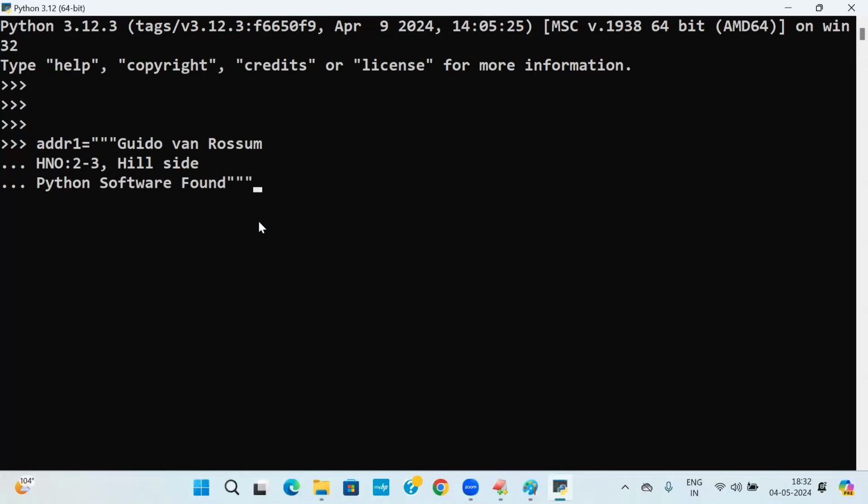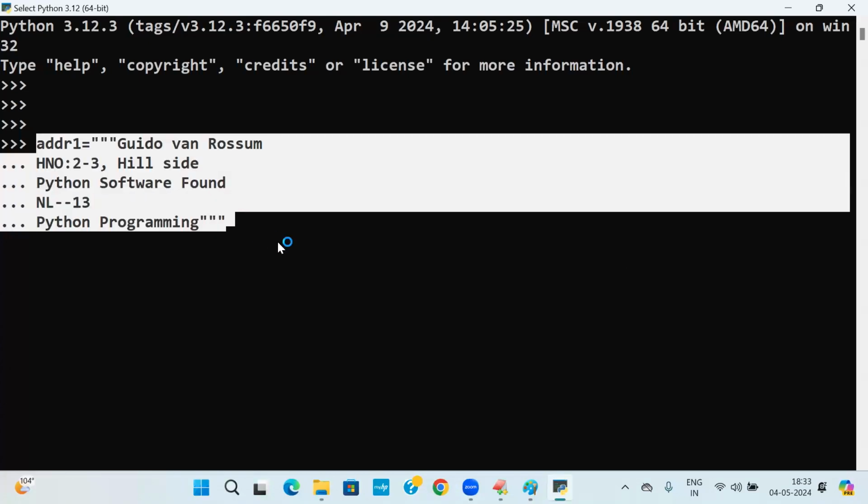So how many lines did I write? If you want, you can write one more line. What is this now? Netherlands. It is called 13. And the next, Python programming, I am writing. One student asked yesterday, I wrote 4 lines: sir, only 4 lines need to be written, more than 4 lines not possible. If you get that type of doubt, I will get tension first of all about whether your basics are proper or not. You can write hundreds of lines.